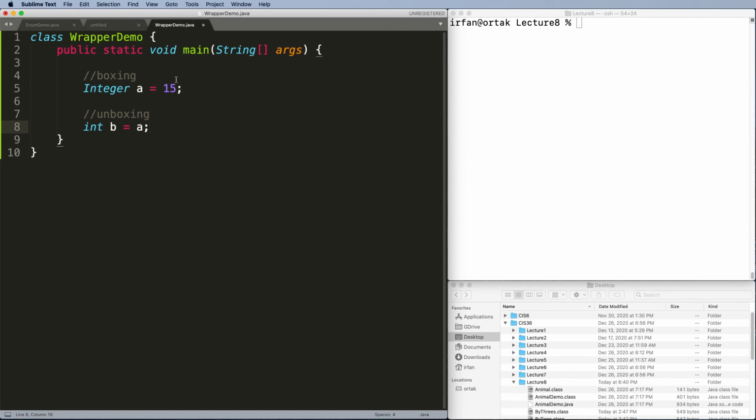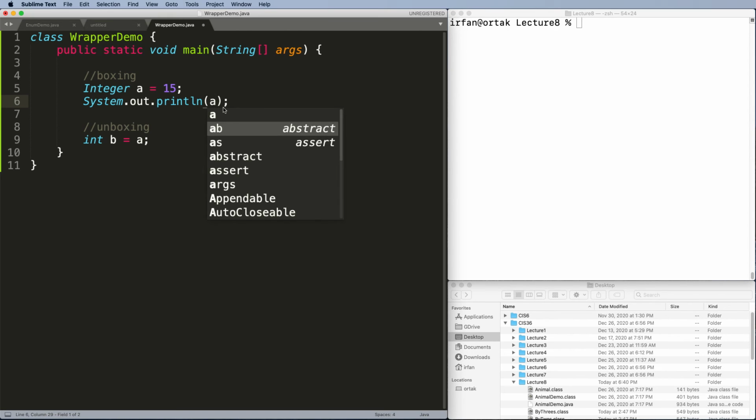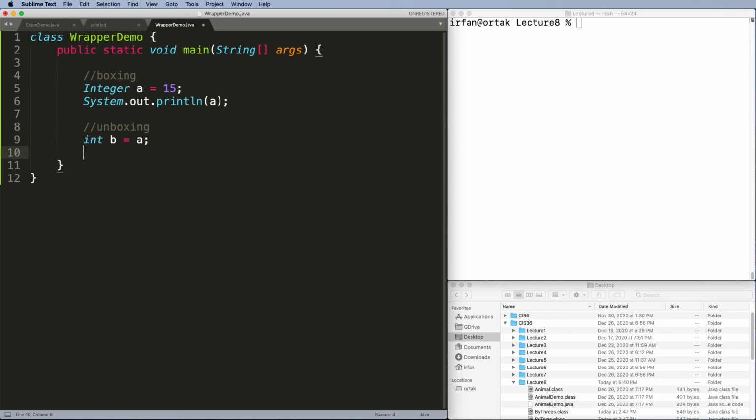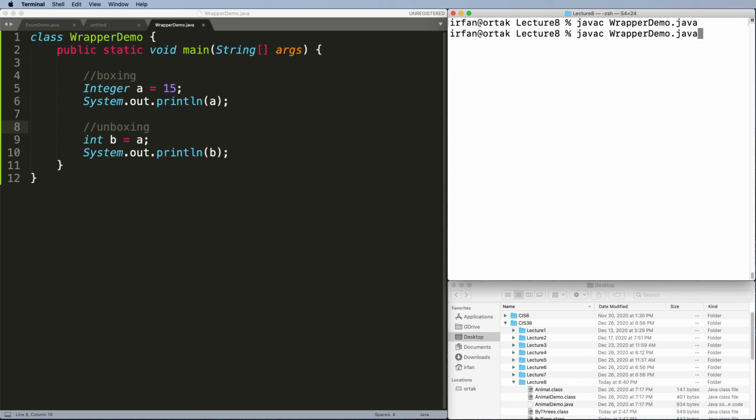Okay. So you can print both of them, a and b, and you should get the same values. Compile and run. So 15 and 15.